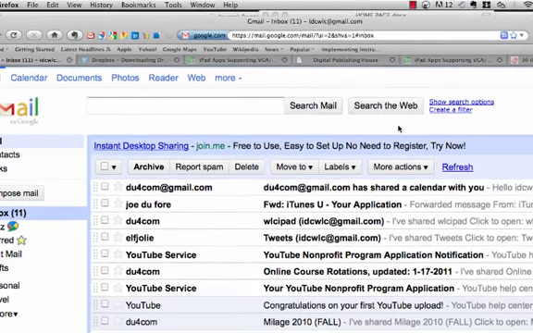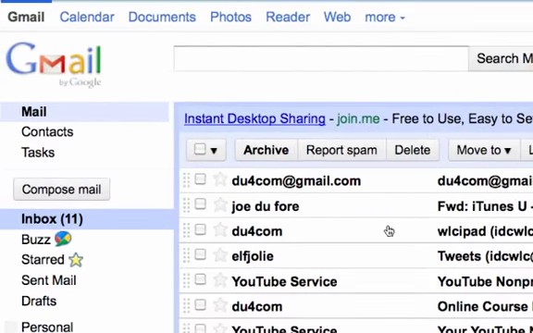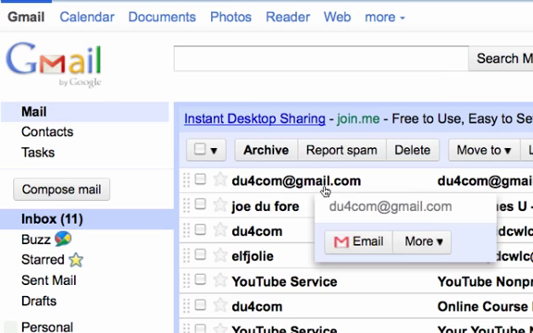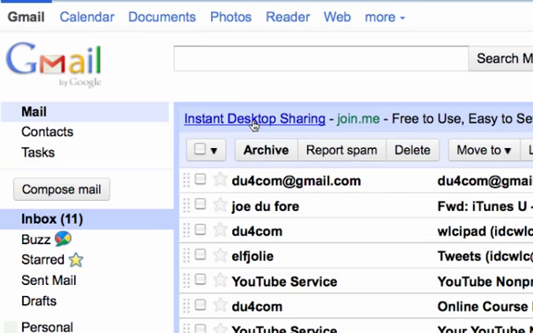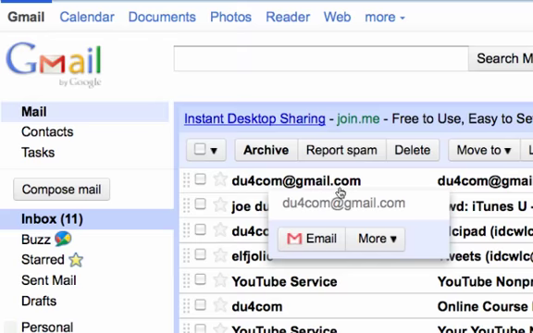Now that you have created your Gmail account, I'm going to show you how to use the Google Calendar to schedule your clinical visit days. So the first thing you should notice is that you have received an email from me in your inbox. If you are not in Gmail already, go ahead and go to Gmail, check your inbox, and you should see an email that looks very much like this.